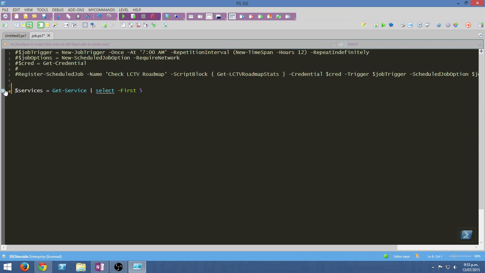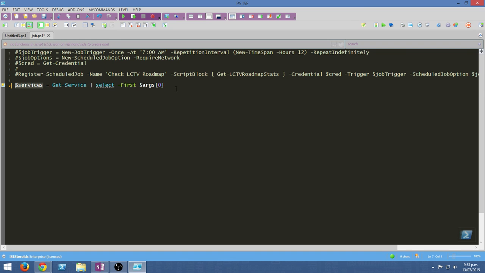What we can do is, instead of just specifying exactly how many items we want there, we can instead get the first argument, and that can be how many services to return into services.